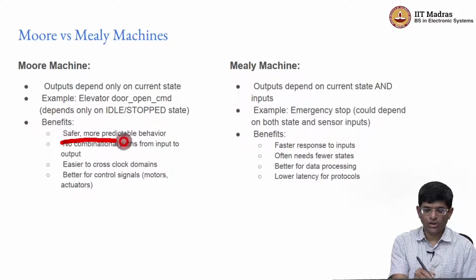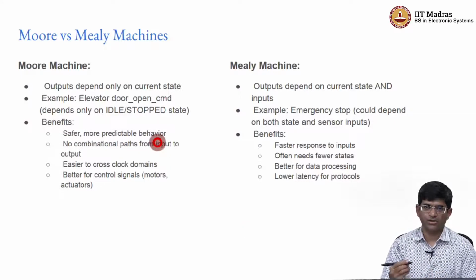However, Moore machines tend to be more predictable, because after all you can precisely say that if you are in a given state, these are the outputs that you are going to see. The other good thing from a circuit point of view, and this will become more evident when we actually get to implementing these things, is that you do not have combinational paths directly from input to output of a system. And this can actually be quite valuable for high speed circuits. For something like an elevator controller, it probably does not matter, but for high speed circuits it does, because having combinational paths from inputs to outputs can actually significantly affect the speed at which a circuit can work.